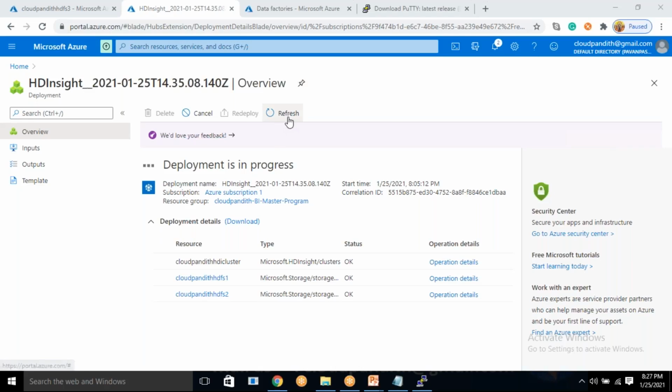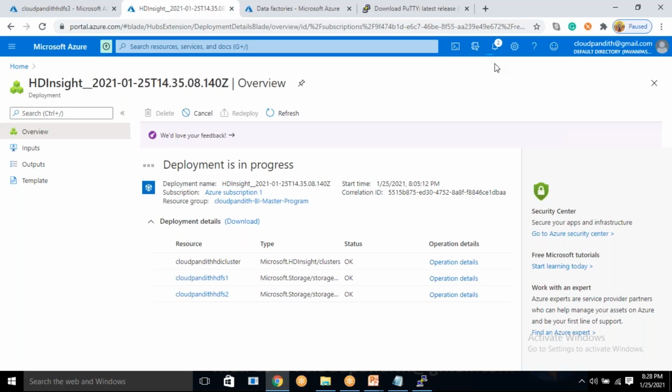Okay. So it will take more time, I know. It will take some 20 minutes. But now I think some ZooKeeper and other compute nodes they have added, so that's why it is taking more time. So let's wait for 5 to 10 more minutes. It should come up. If it is not coming up, then there will be some issue. At least it should fail if it is not going to come up. So it may take up to 30 minutes. That's why I started with the HDInsight cluster creation. Okay.